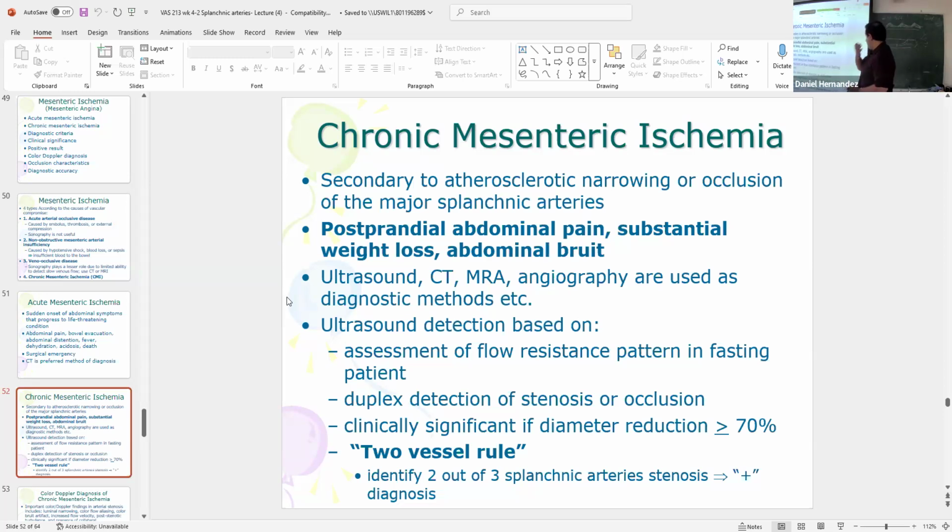So ultrasound can be utilized. CT, MRA, and angiography are also used as diagnostic methods. Like I said, you could try with ultrasound. Maybe again, it might be contraindicated. They can't get the contrast for CT, maybe their kidneys are bad. Maybe they're not an ideal candidate for an MRA, maybe they have a metallic implant, or defibrillator or something cardiac. So ultrasound might be the only option available to them, so push back, but don't push too hard.